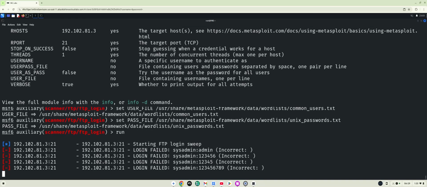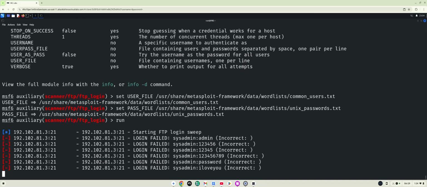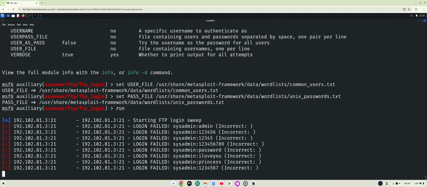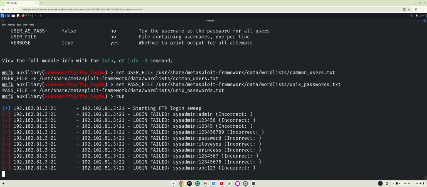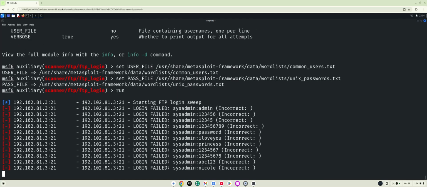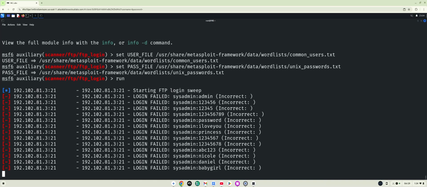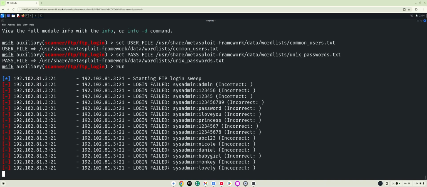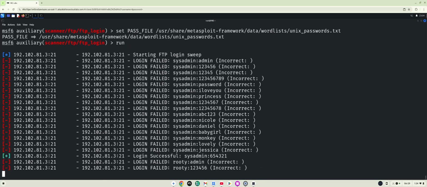I'll give it a moment. So this is basically it running the brute force. As you can see, it's guessing different combinations, with sysadmin being the username, and it's trying different combinations of passwords. Oh, we got a successful login.